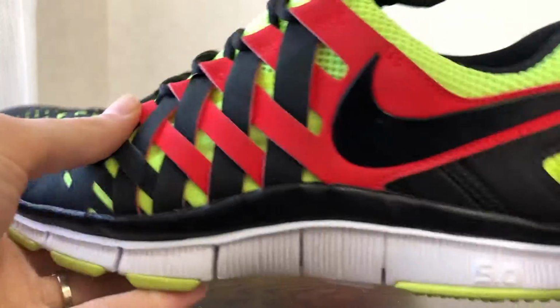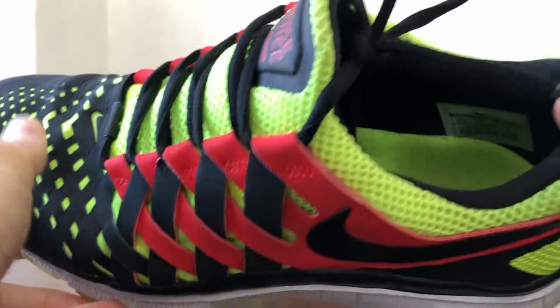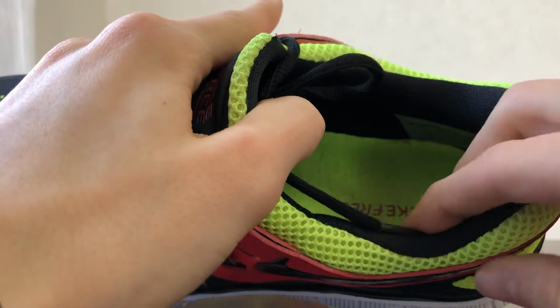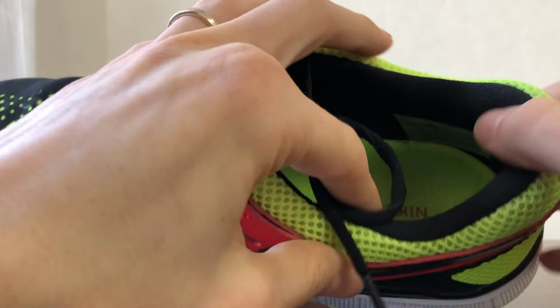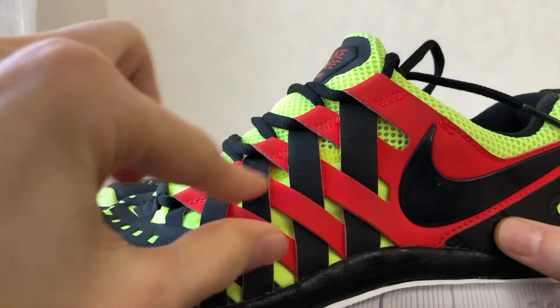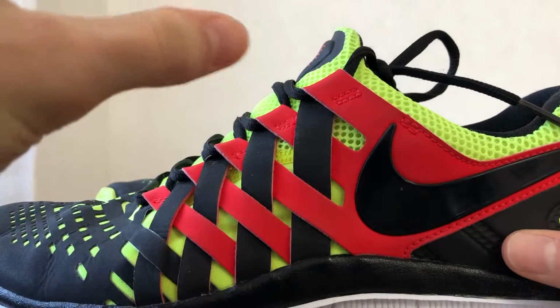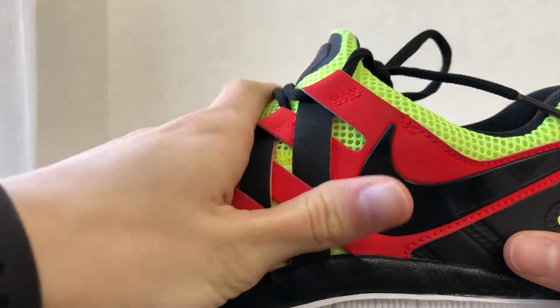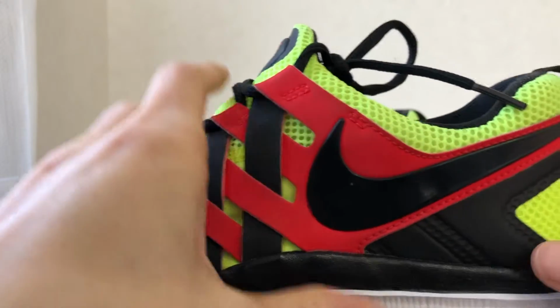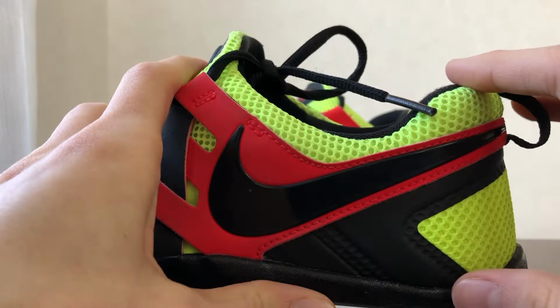So I think my biggest con for this shoe is that inside the shoe, it doesn't really grip your foot very well. And it's odd because you would think it would, because it has this nice finger trap design. So you can get locked down here in the front of your foot, which is great. But for the heel, there's just not that much lockdown.